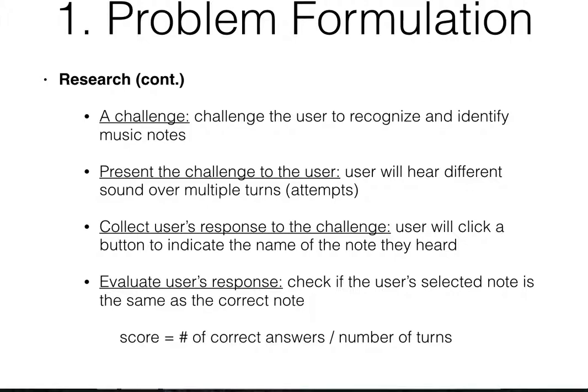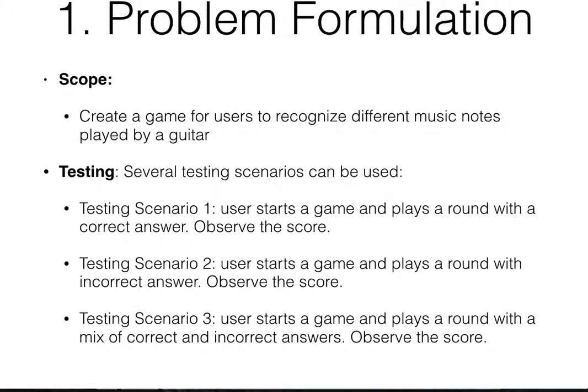So I mentioned when presenting the challenge to the user, we're going to have the user listen to more than one note, the sound of more than one note. We're going to call each one of those a turn, and we're going to see how many. If, let's say, for instance, we play 4 or 5 notes, we're going to see how many the user got correct, and then divide those by the number of turns, and then maybe multiply by 100 to get a percentage. So that's a research to do.